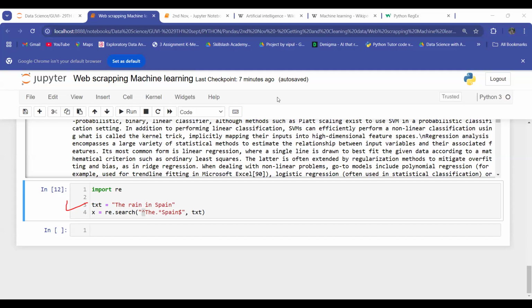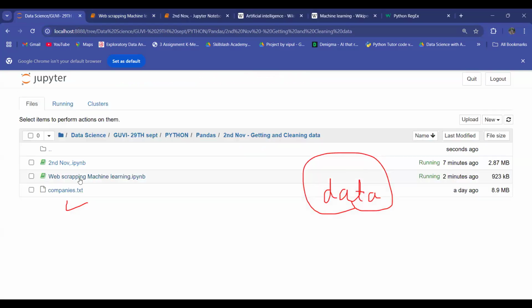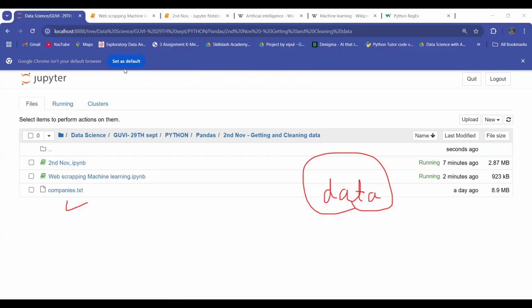Okay, Naveen, see, there are several ways to take out data and do some analysis. The first way, which we have seen till now, is we were reading a CSV file.